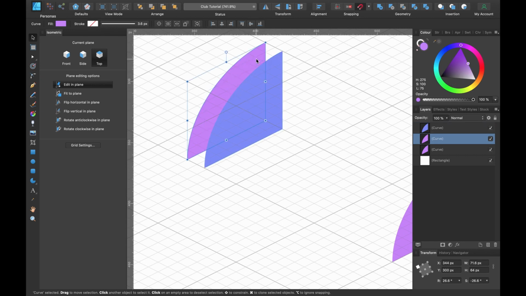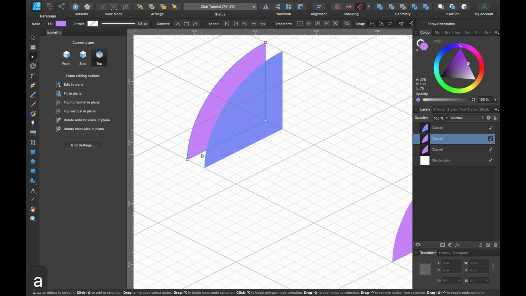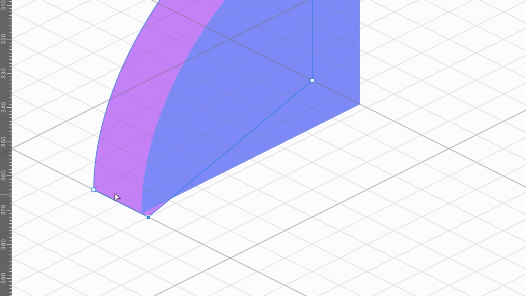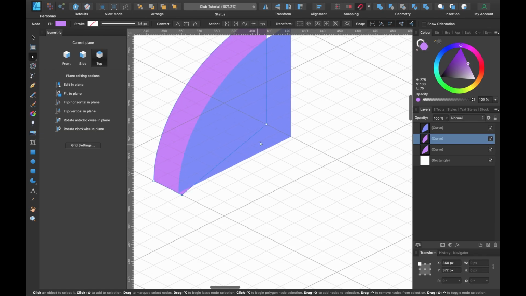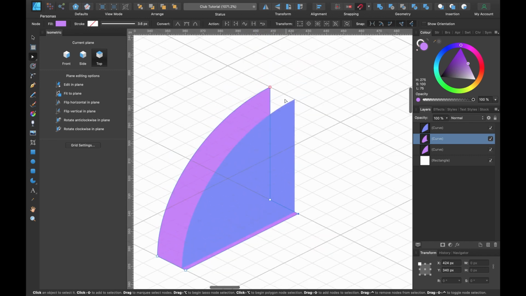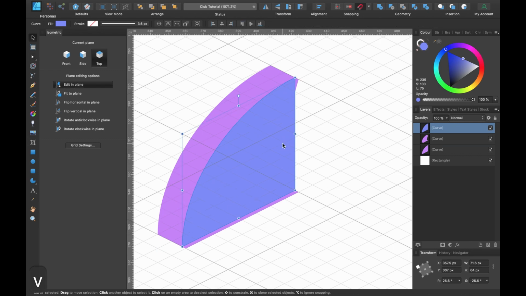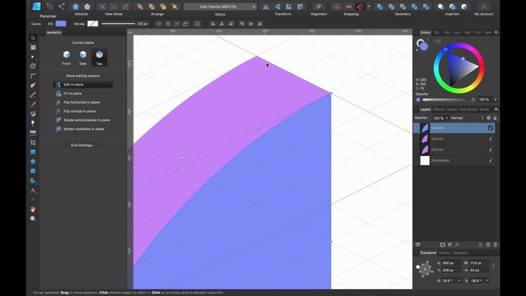But before I do that, I'm just going to click on A, the node tool, and I'm going to click on the node there, and I'm just going to bring it out till about 2 across, 2 of these little small squares across. And I'll do the same here, 2 across, and again, 2 across there. Just going to grab our original shape. I'll just press V. I'll just move it back a bit. This is what we want, 2 across.